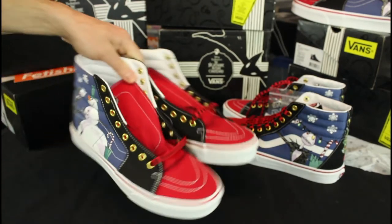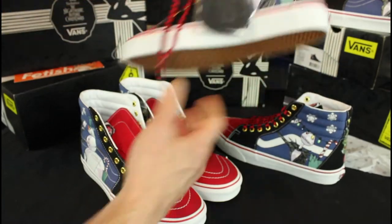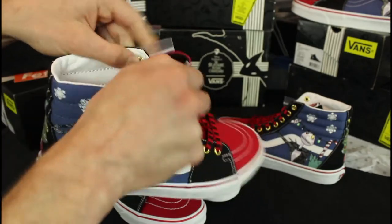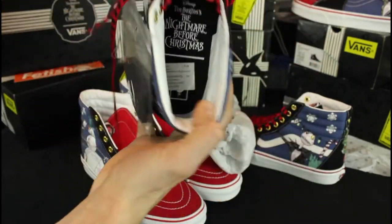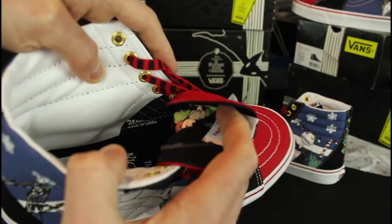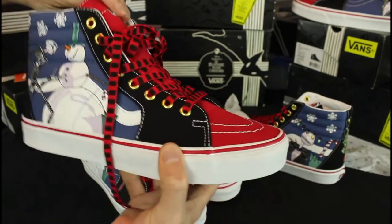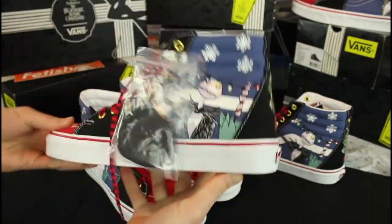One cool thing about this shoe is when I first found it, I actually picked up a sample pair. So this is going to be a shoe sample. I don't know if I'm going to be able to find the tongue in there. So there's actually the tag. And then if you can catch the inside sample. So when I first found this shoe, I thought it was an unreleased colorway. But turns out it was just a Journeys exclusive.